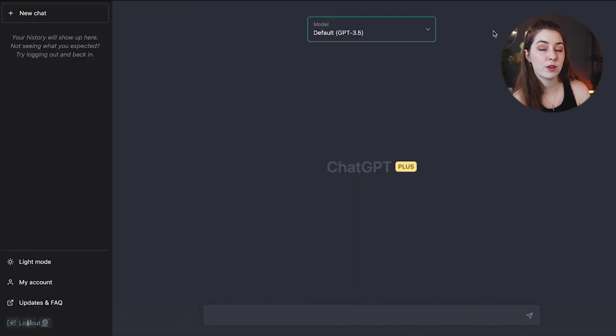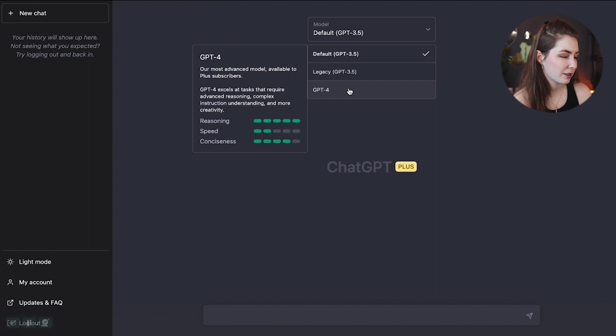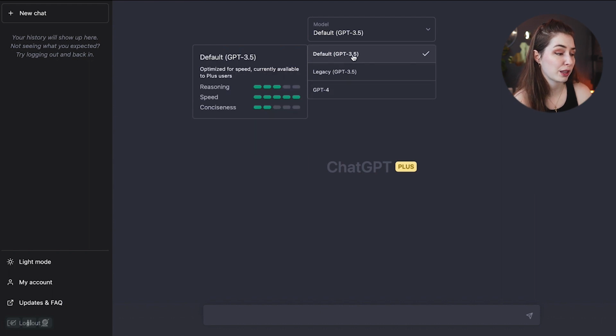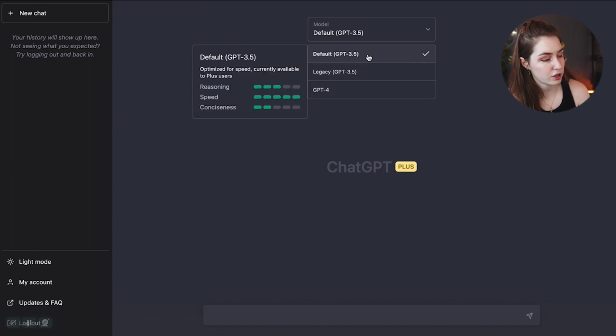And we can also see from within ChatGPT that there's a difference in the abilities it has based on the model. So I can choose either the default GPT 3.5 or 4. And right off the bat, you can see that reasoning is a full 5 out of 5, conciseness is 4 out of 5, compared to only 3 and 2 on the same metrics for 3.5. The only downside so far with GPT-4 is that it is slower. You're going to notice that when it is generating responses, it is slower than the original 3.5 version is.